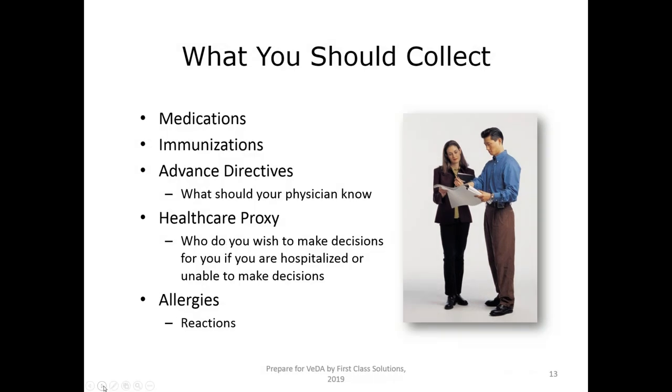Other data that you should record include your current medications, both prescribed and over-the-counter medications and supplements. A bit of history about the immunizations you may have had, and perhaps immunizations that you may have had because you travel to other countries. Your advanced directives, or those plans that you wish for others to follow, should you have an untoward event in your care, should be in your personal health record. It's important that your physician knows about your end-of-life wishes.